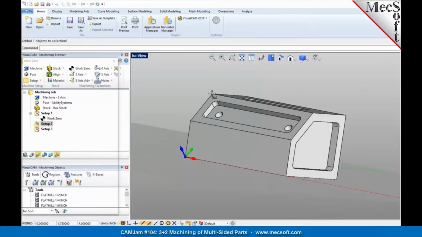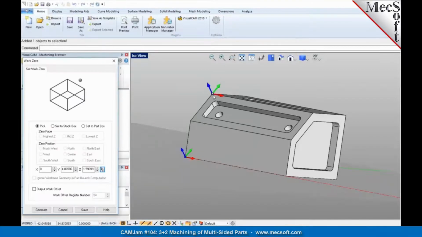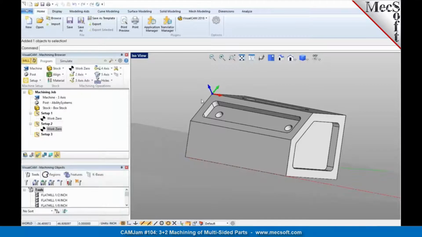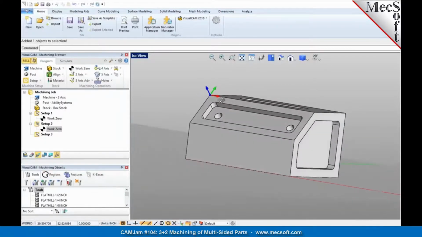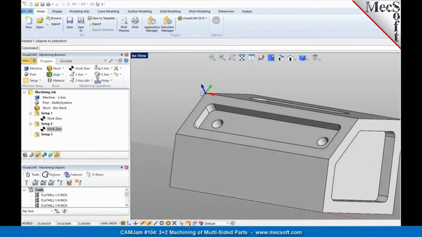I can just snap to an endpoint, and you'll now notice that the XYZ origin is set to this upper left corner of the inclined plane. When you orient the part and fixture it on your machine, you would need to establish your work coordinate offset, which could be a G54 or G55, right at this location, and all your toolpaths would be interpreted based off this coordinate origin location.